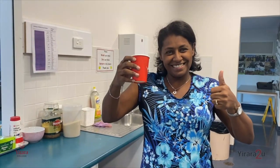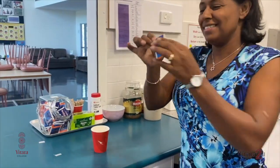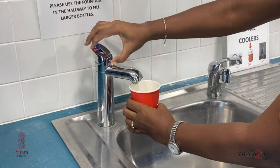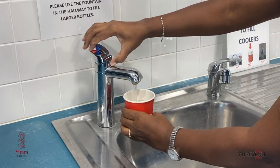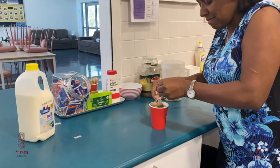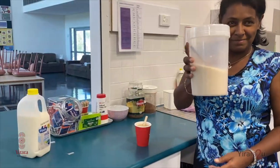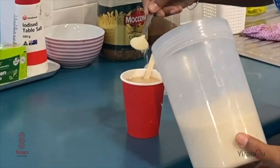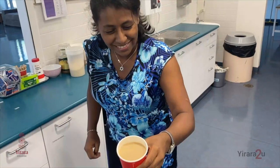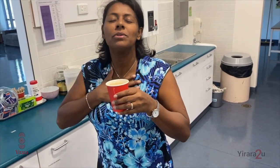Please, Emily, let me show you the right way to make a cup of tea. Firstly, you grab your tea bag and put it in the cup. Secondly, you fill the cup with hot water. Next, you put the milk in. Then, you can take out your tea bag. I do like my tea sweet, but with sugar, not with salt, Emily. And lastly, stir your tea. Lovely.